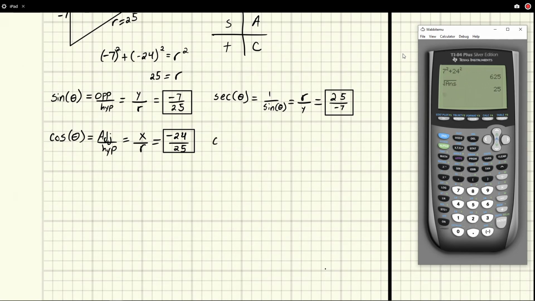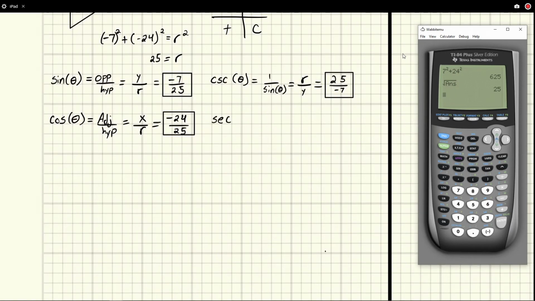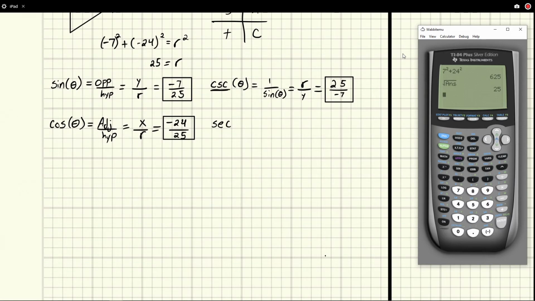Let's find cosecant. Oh, I have made a mistake here. This should be cosecant, CSC. My apologies. Now we're going to have secant, because the co's don't go together. That's how I remember it. It actually has to do with the angle that you're measuring, but the way I remember it is the co doesn't go with it. Sine doesn't have a co, so cosecant goes with sine. Cosine has a co, so it's going to get secant, because it does not have a co.